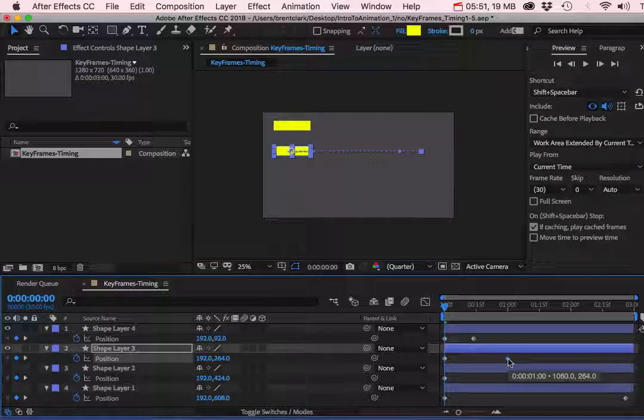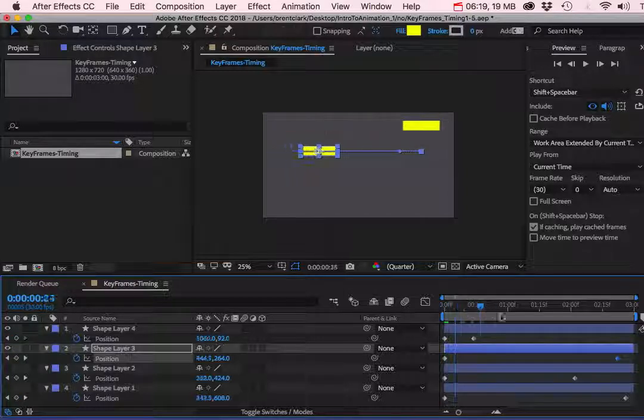Let's make this one. So for this one, I'm going to try to make it go fast and then slow. So we call it easy ease, or ease in, ease out. So I want it to go fast. So big gaps here, and then have the timing get shorter and shorter, and slower as I get out here. So right now I'm going to do it manually and put some keyframes in. So let me start at the halfway mark, and I'm on shape layer 3, which is the one I'm working on right here and down here.